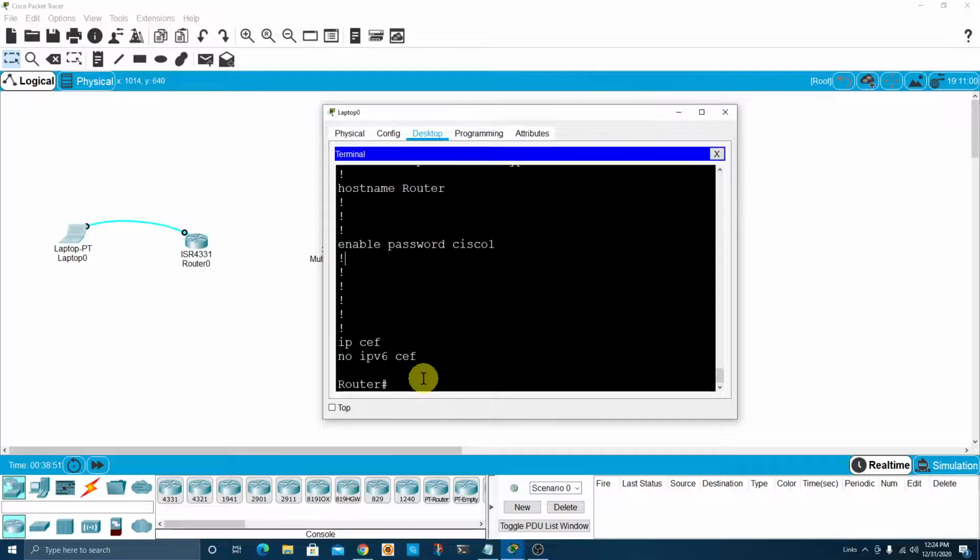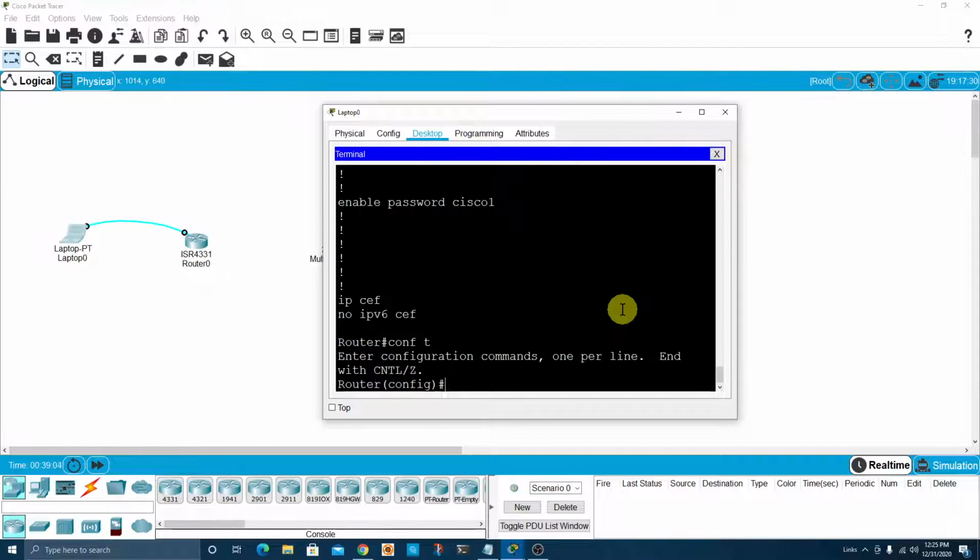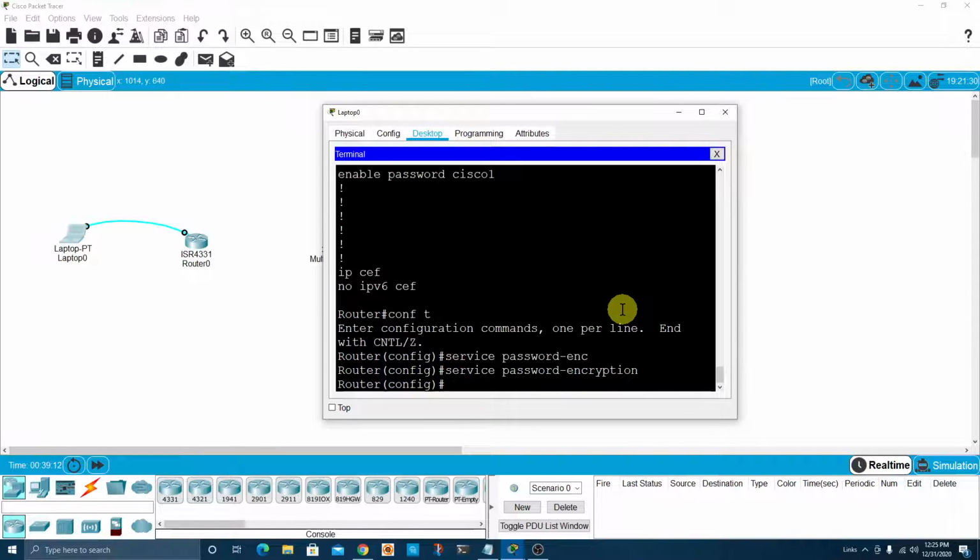So we can encrypt this password by using the service password-encryption command. We need to get back into global configuration mode, so conf t, and we're going to type service password-encryption. Use a tab to fill that out.